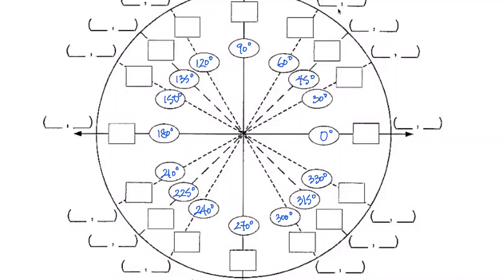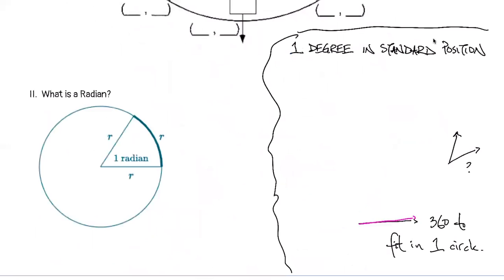Okay. Maybe when we're looking at our unit circle again, let's take a look at what this means. From here at 0 all the way to here at 90, it's not just 90 degrees because 90 is a right angle, but 90 of those tiny little slices that Yithan drew fit between 0 and 90. And if I wanted to know how many fit between 0 and 30 degrees, there would be 30 tiny, tiny little slices that fit between 0 and 30 degrees, okay? So when we think about a degree in standard position, we're really thinking, okay, they're very, very small pieces.